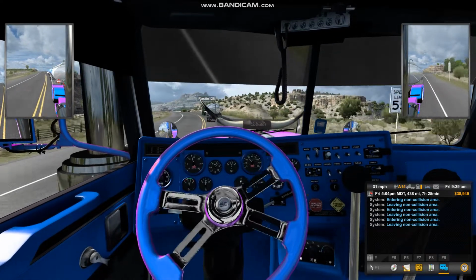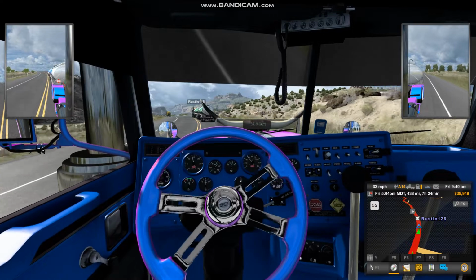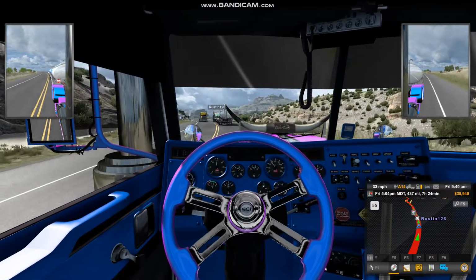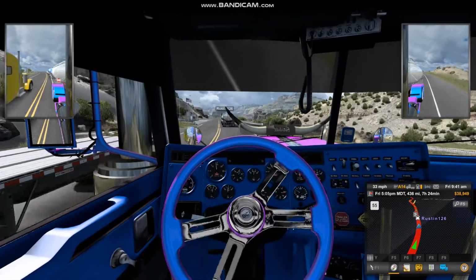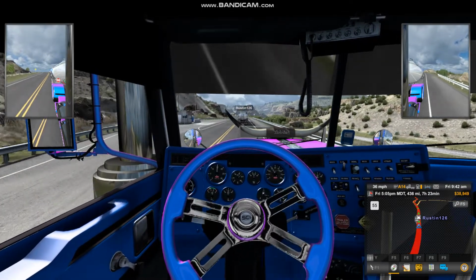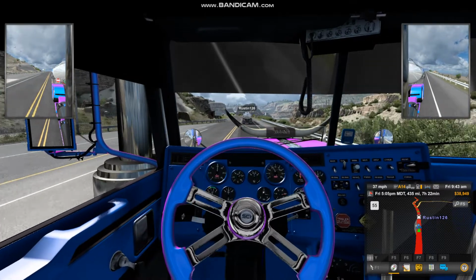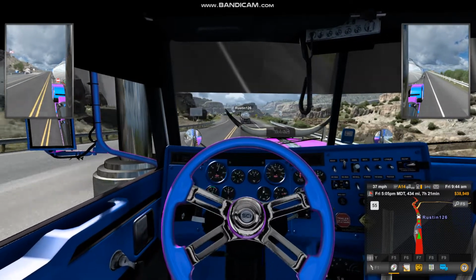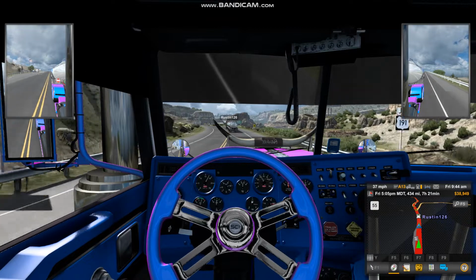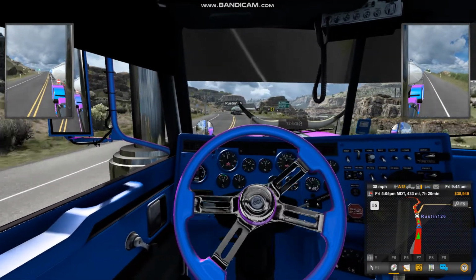Anyways, guys, we're going to get this thing on the road. Like I said, we're driving the custom Peterbilts that we have created ourselves, and we're on the custom fuel trailers, which are new. They just added them in the last update along with the bulk trailers. All the bulk trailers are new as well. But so far, the update looks good. Yeah, I think it looks pretty nice.